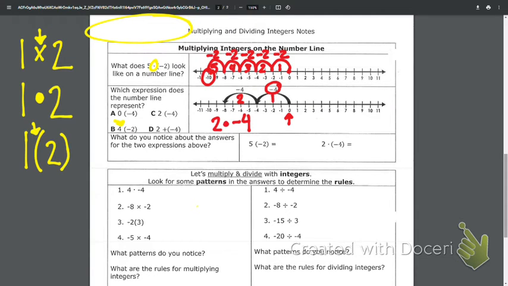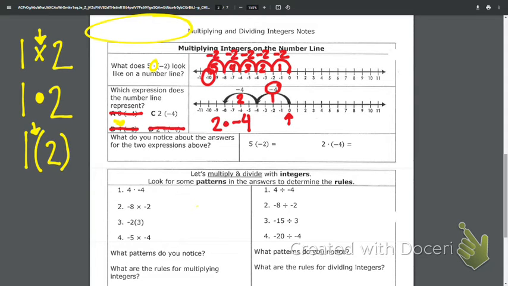So 0 times -4 in A is not our option. 4 times -2, they didn't move 4 times -2. Otherwise, that would be it. It would give you the same answer, but that's not the same spacing that we have here represented. In D, we have 2 plus -4, and we didn't add, we were multiplying. That's why we were jumping.